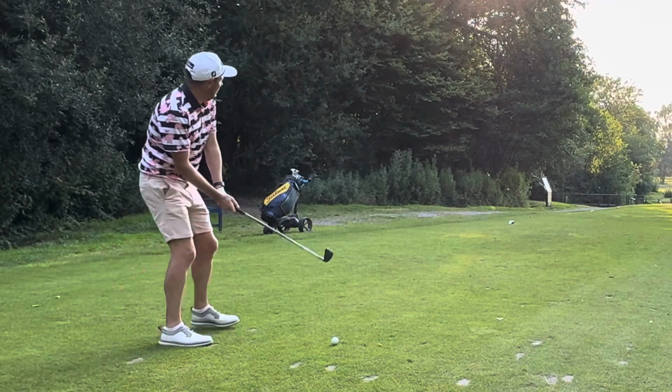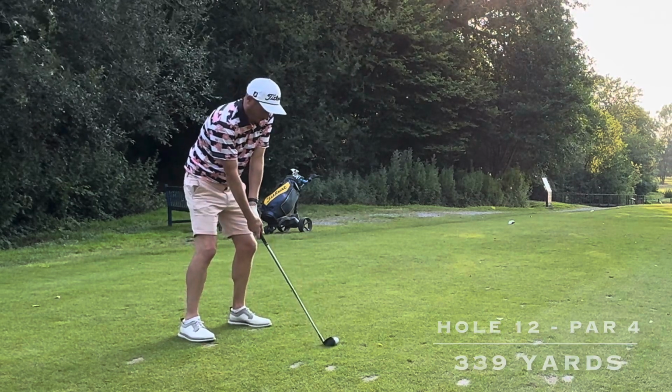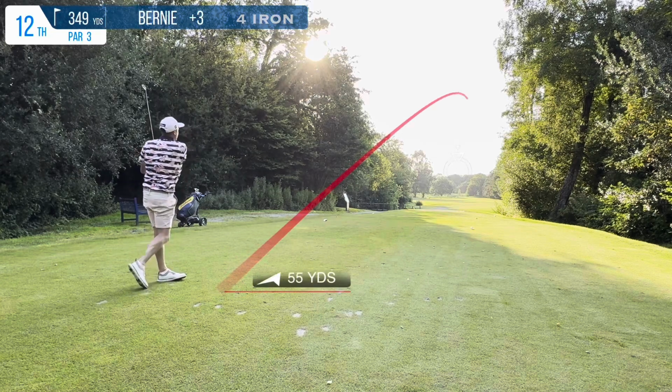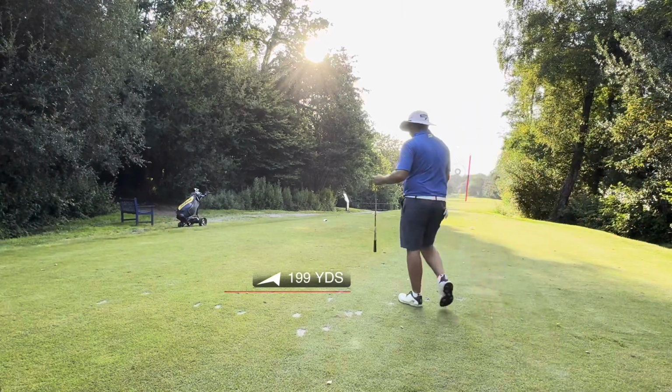Again, the 12th hole, quite a tight hole. There is water down the left-hand side off the tee, and down the right-hand side is all out of bounds. I've hit 4-iron, just trying to find the middle of the fairway to leave myself a decent iron shot into the green. Again, I've hit it exactly where I wanted to, in position A.